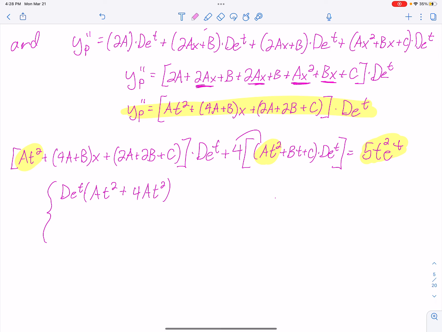It's up front. Cool. De^t is up front. And that whole term has got to equal the 5t²e^t. That tells me that if I add those At² to get 5At²e^t, which gets me 5t²e^t, this tells me that 5AD has to be equal to 5. It's the numbers out front. This is nice. AD is equal to 1. So I have that.